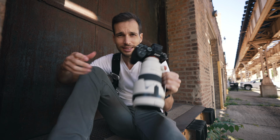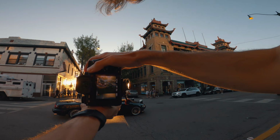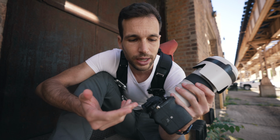Okay, so let's get started with the most important. I shoot probably still 70% of the time in Aperture Priority. Aperture Priority is a semi-auto mode. It's amazing. It helps you do a bunch of things. Only set up your aperture, which controls your depth of field, and this is usually the creative tweak that I want in my photos. What depth of field do I want in my images, and thus what aperture. So most of the time I shoot in Aperture Priority.